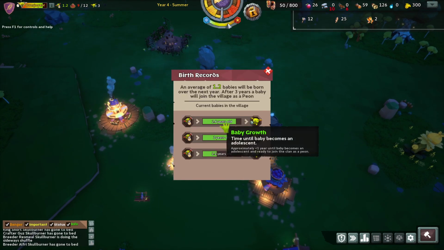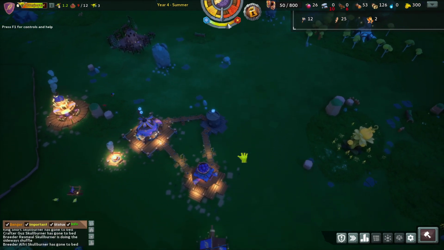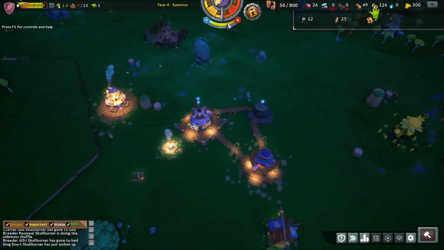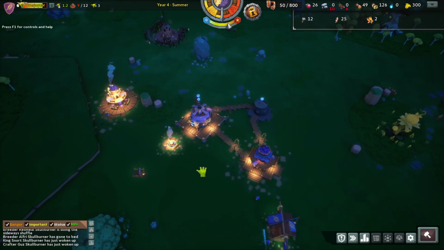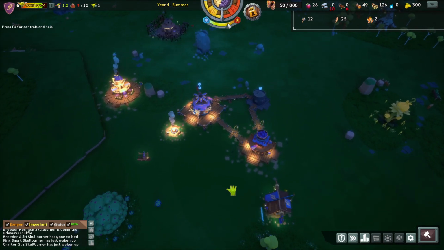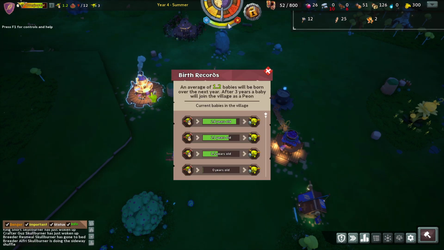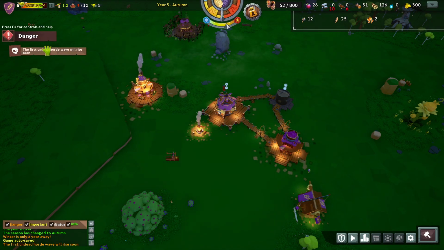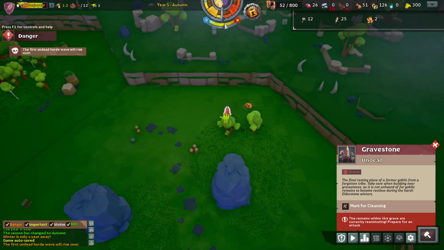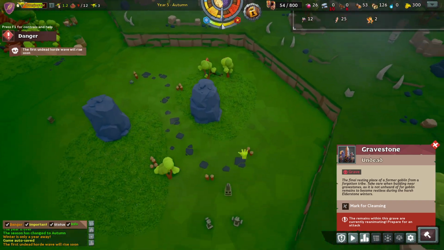Got another baby on the way. Hopefully it's a good trade one to get into. Now we do have firewood because we started off with some. But we do want to get onto that sort of relatively quickly. Got a new baby. So we are going to need these warrens up and running. And here comes our first horde. Looks like we're going to get 2.